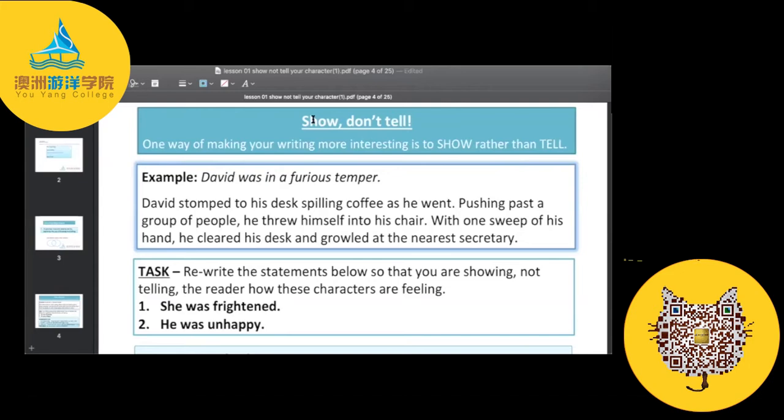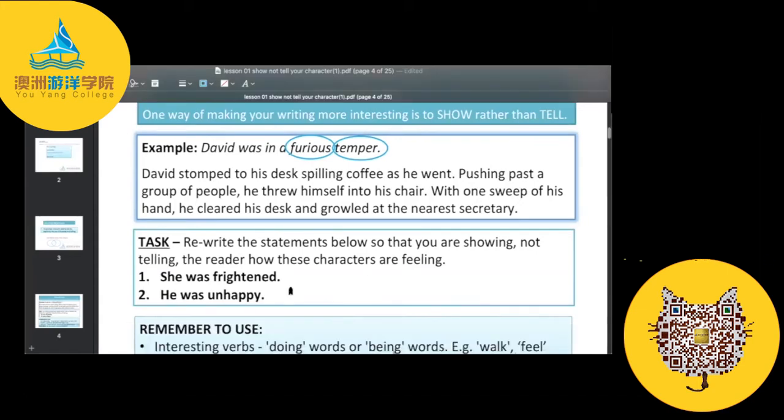I now know from the example what show, don't tell means. From the text, for the first example you told what the character felt, but for the second one you didn't tell and you just described him. Right, exactly. Very good, Adeline. So following up on what you said, do you see either furious or temper in this example? Does it use the word exactly, furious or temper? No, it describes. Right, so they didn't use those words. They're great words, but you don't always have to just use the word. You can show how the word would be.